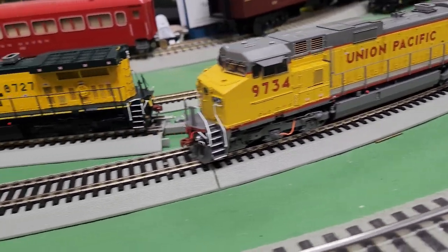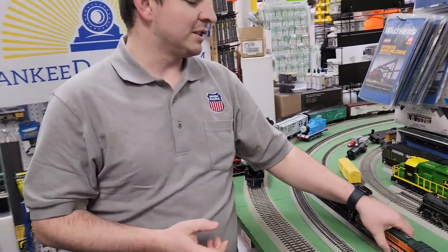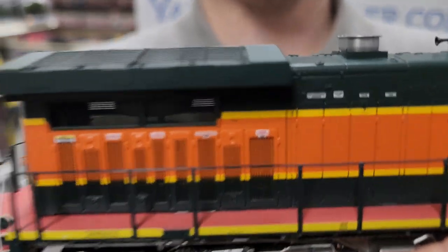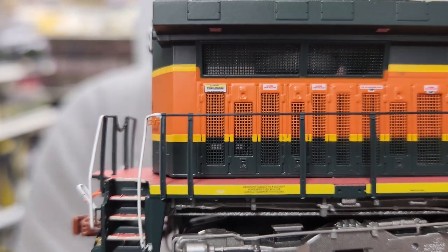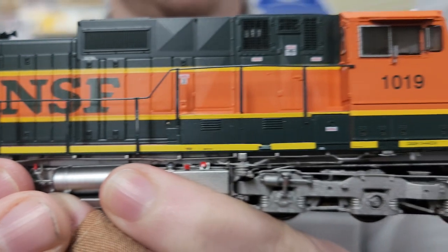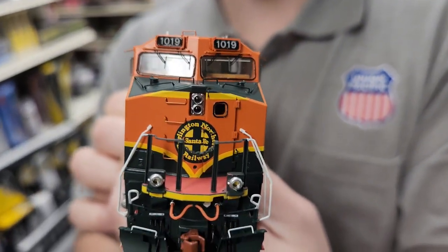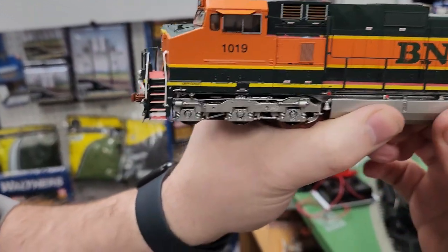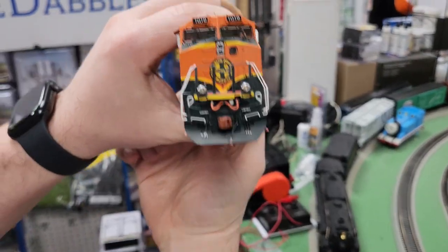Now, these locomotives are really neat. If you like the Dash 9, ScaleTrains does an awesome job. Let's take a look at this Burlington Northern Santa Fe. I just love all the intricate detailing that they put in there. Take a look at all those warning labels. We got different chains, wires and hoses, everything that you would want. If you want some scale awesomeness, come to ScaleTrains. I love the detailing on these engines, they look great. Ooh, I like the front of that too. That's even awesome.